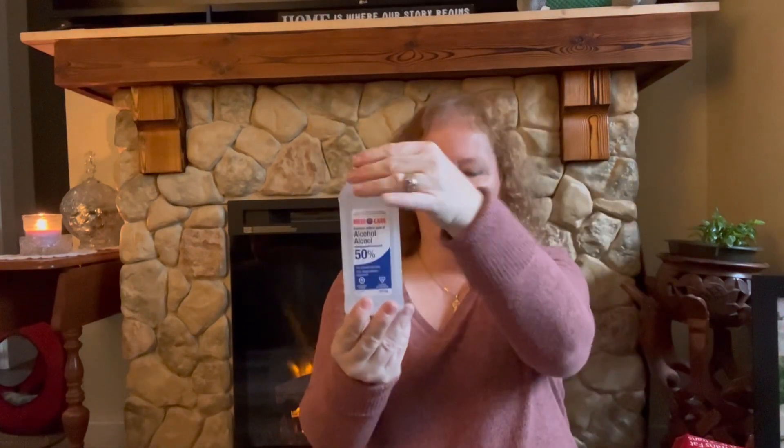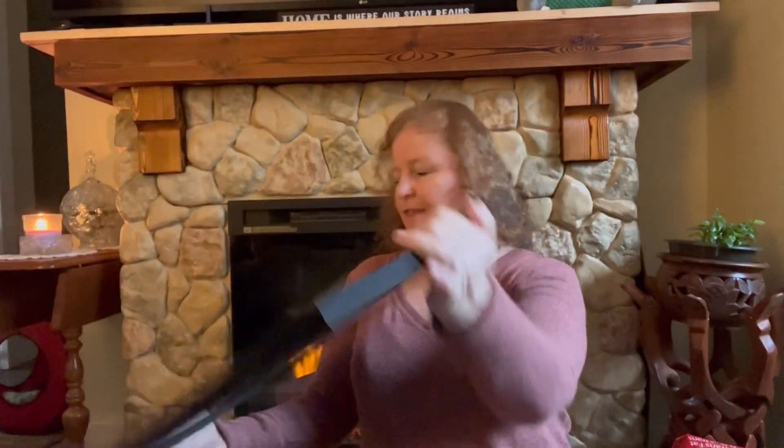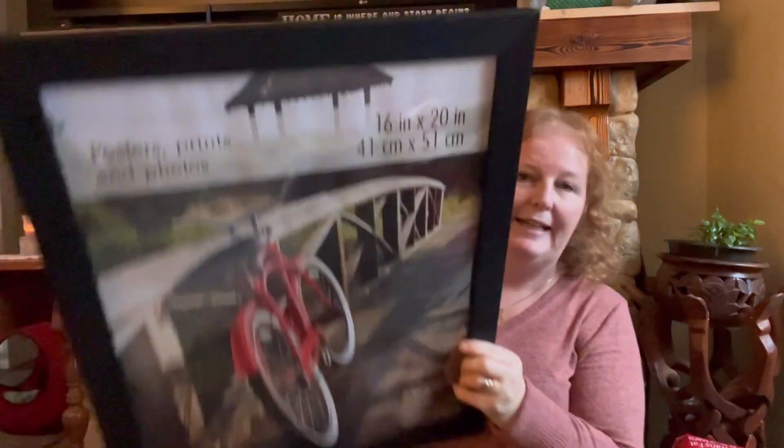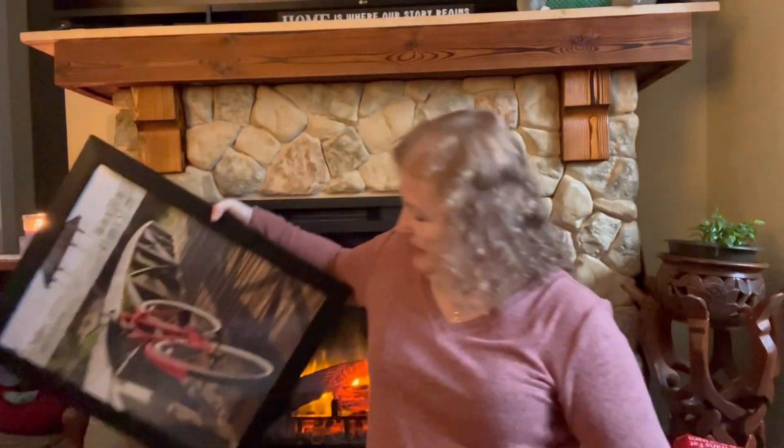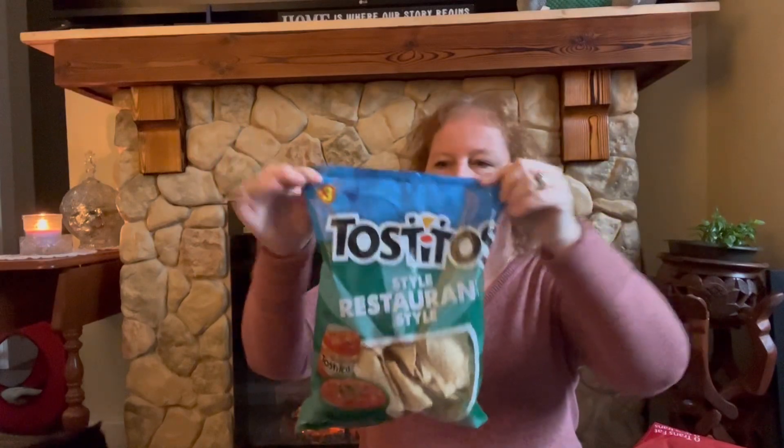It was just leaking there a little bit so I did buy that. Another item I got was this big frame — I believe it was five dollars. It is a 16 inch by 20 inch frame. I don't think it's glass, I think it's plastic on it. Some Tostitos chips — I always just grab them — three dollars. Some Doritos, I believe they were three dollars as well.